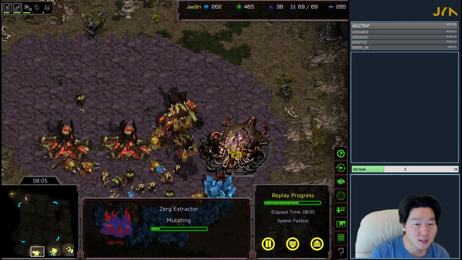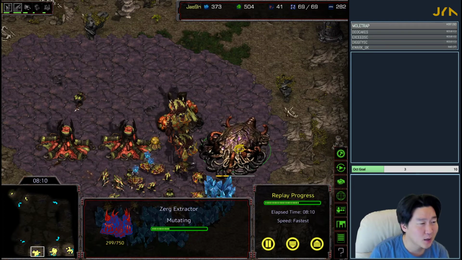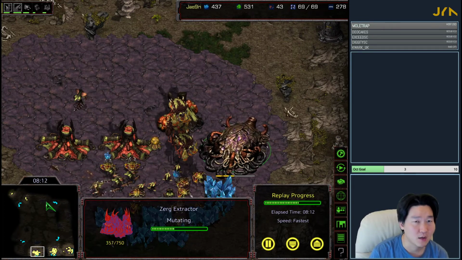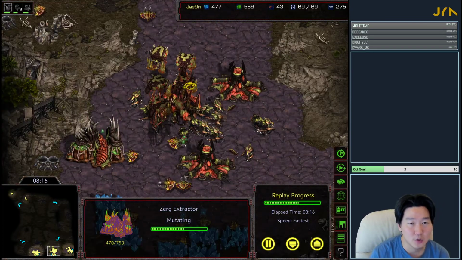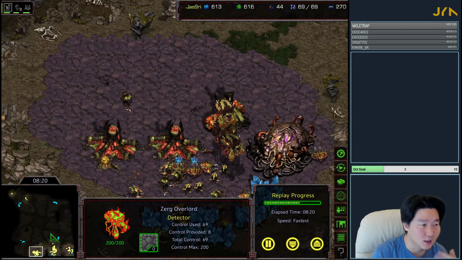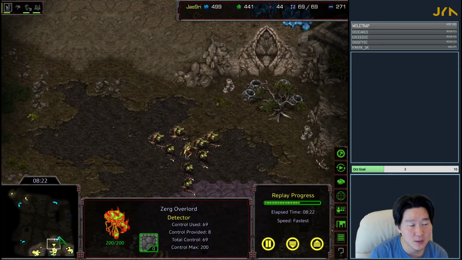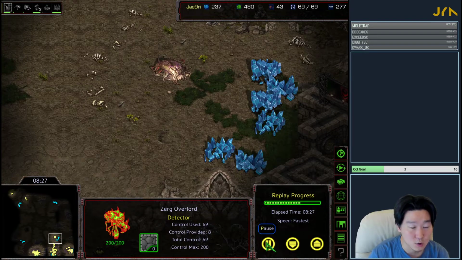I also like to get my third gas, if you have a third gas, roughly around 70 supply, around this time where you're making additional drones. You're making sure you're not taking any damage. You see how the overlords are all just bunched up in these 2 bases, so the Corsairs can't get any stray damage. I also start to take my 4th base as soon as I can.